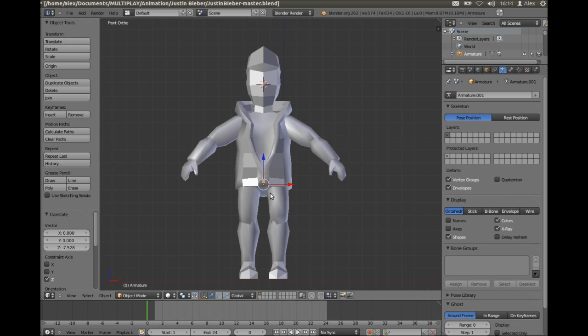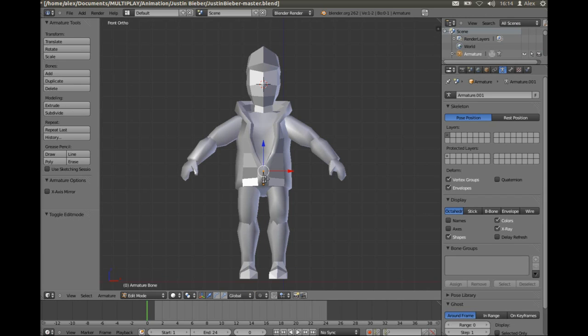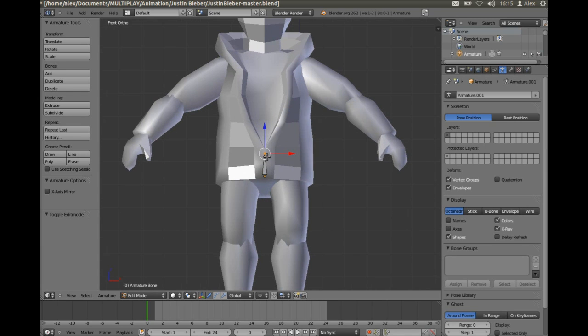and you will see that the top of the bone is highlighted in orange. If I right click on the center of the bone, I highlight the whole bone. If I right click on the bottom, I highlight the bottom, and I can also highlight the top. I want to highlight the top because I want to drag that upwards. So again, left mouse click, keep my finger down on the mouse button, and move it upwards. So we've technically just created the spine here, which is the backbone. I'll just move it up a little more.